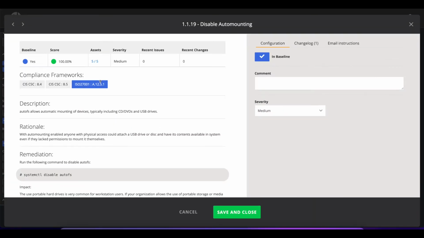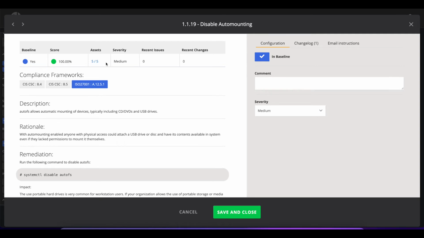and maybe opening up the same again. We will also see some additional information here, and I mentioned in my beginning slides that each device configuration or each configuration check here is related to a compliance framework, or usually it is. And in this case, for example, you will see that it is related to ISO 27001. So looking into the compliance report, we will also see that issue here when it's failed in the compliance report as such.